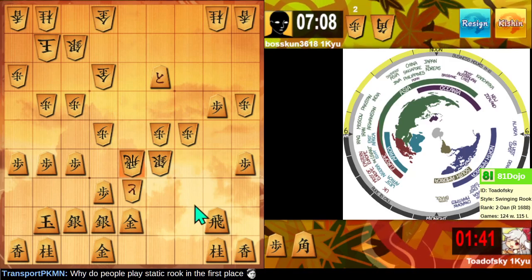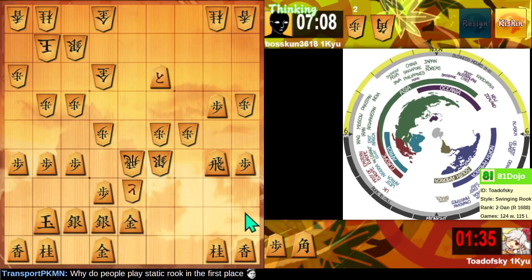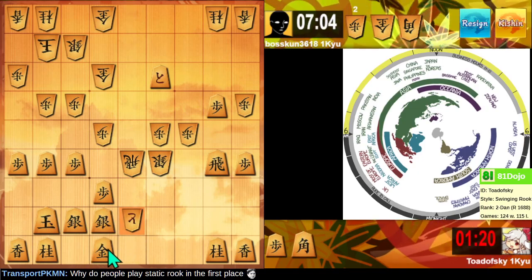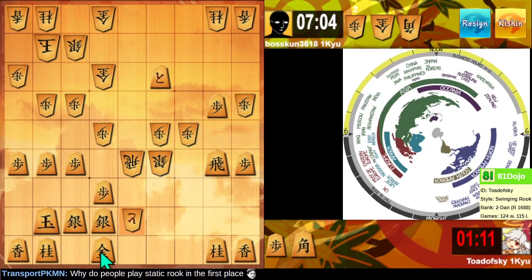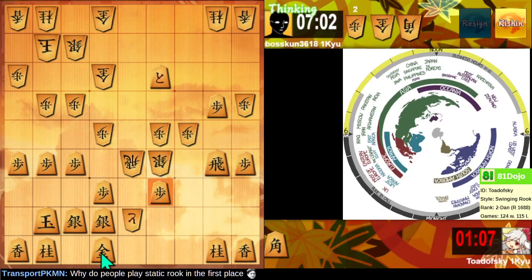I have no idea how to play this. Try to activate my rook, maybe. It's not going anywhere, but okay. All my stuff is hanging. I'll attack your silver, I guess. I don't know. What am I supposed to do?